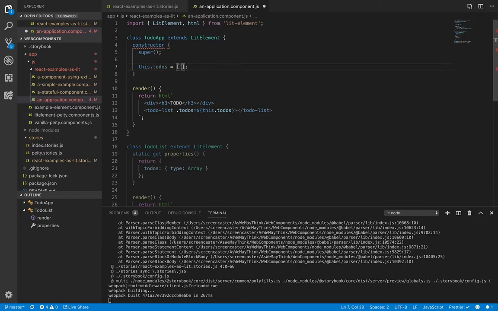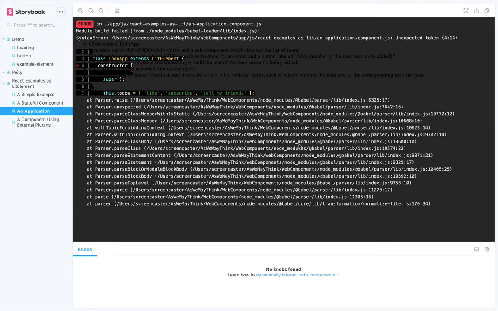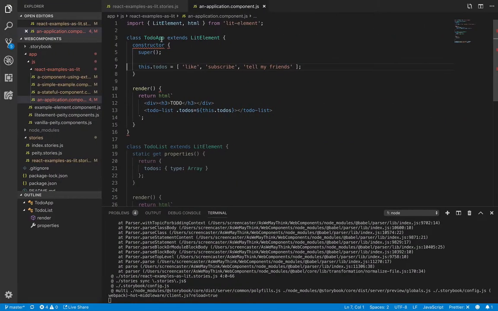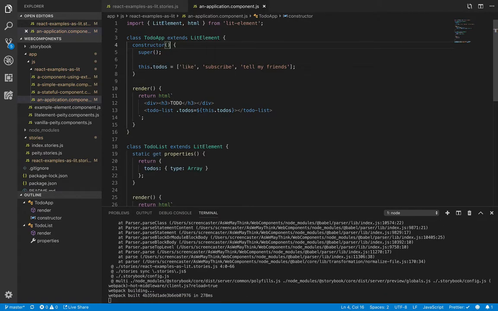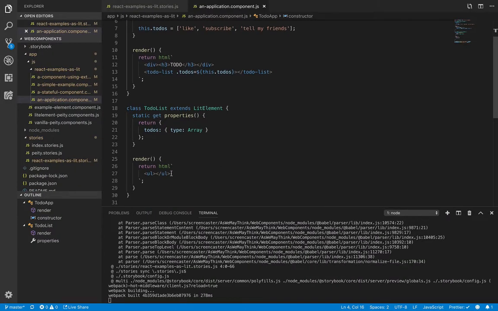Let's put one in there just to see what happens. See what I forgot? It's not making it down. Oh, yes it is. Probably is making it down just fine. Let's actually make it do something.